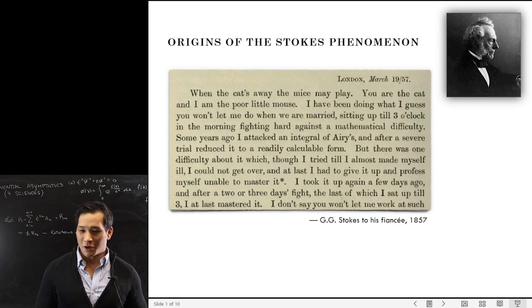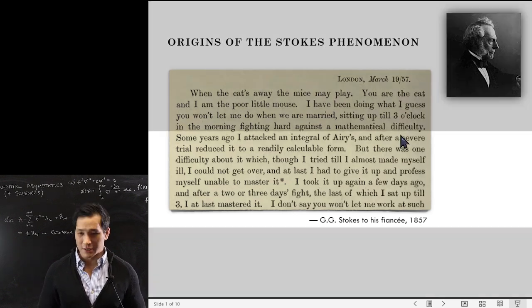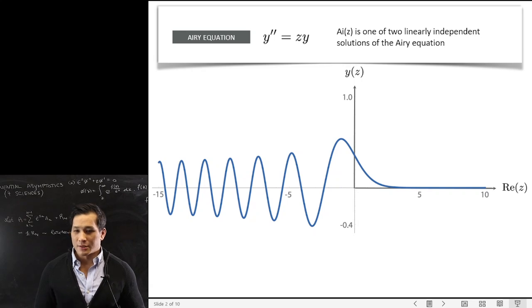Okay, so what was the problem that he was trying for many years to master? Let me present it to you in this way. So this is the differential equation, which we now know is the Airy equation. The Airy equation is the second order differential equation with basically decay conditions at plus or minus infinity. So it exists along the real z-axis.